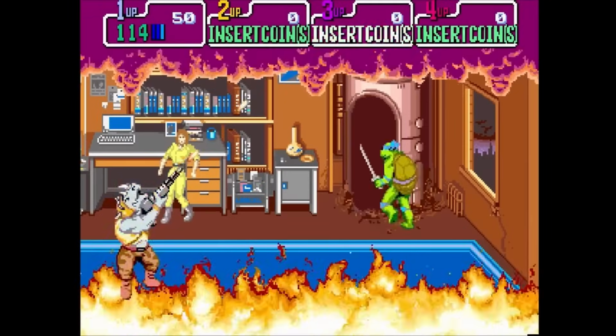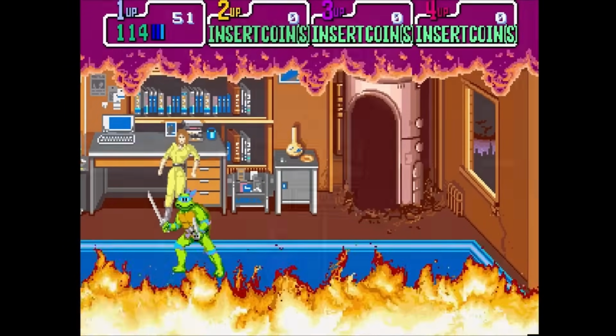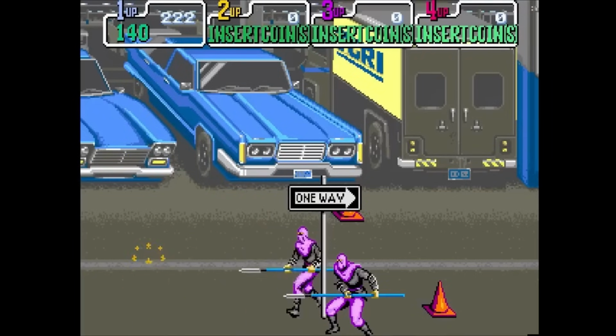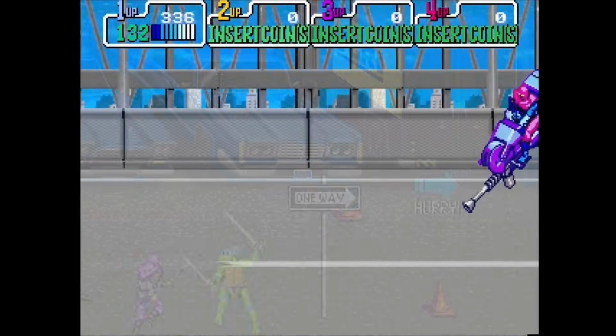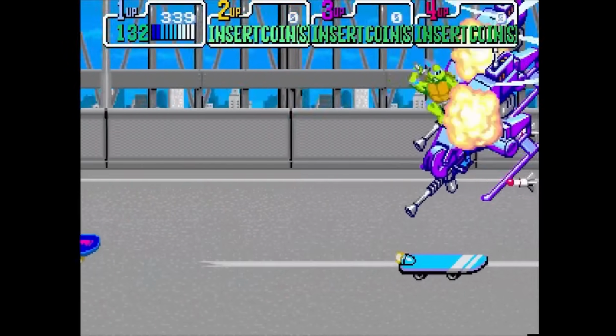And speaking of Jotego cores, Teenage Mutant Ninja Turtles has come into the public repo, so if you update your MiSTer FPGA now and you're not a Patreon member, you will be able to play this game, and that's absolutely awesome. It's one of Konami's most iconic arcade games, whether or not you love the Teenage Mutant Ninja Turtles, and if you grew up loving them like I did, it's even more fun to play this game.